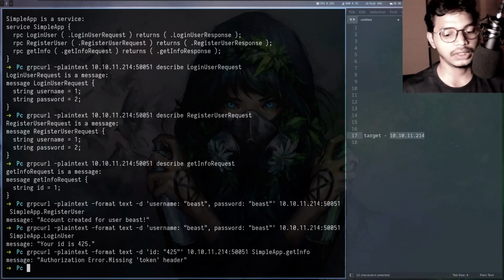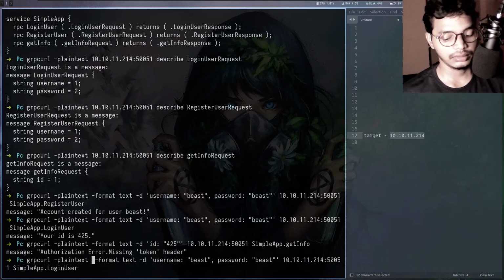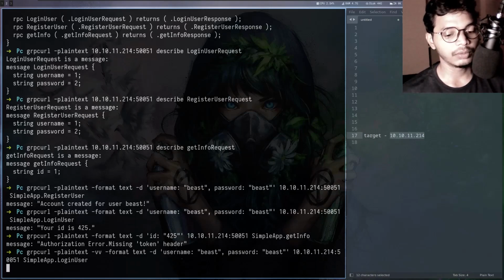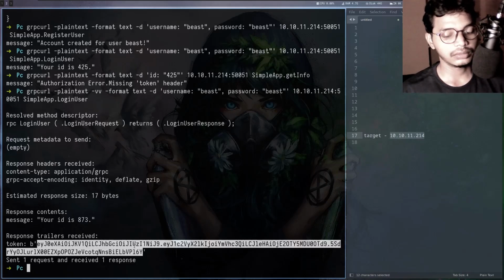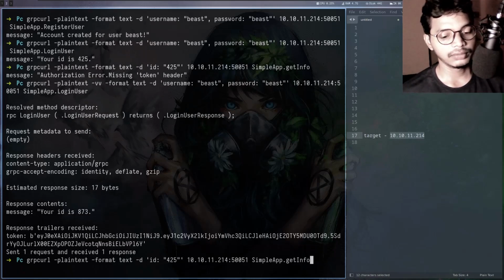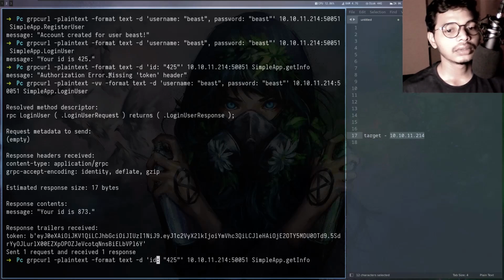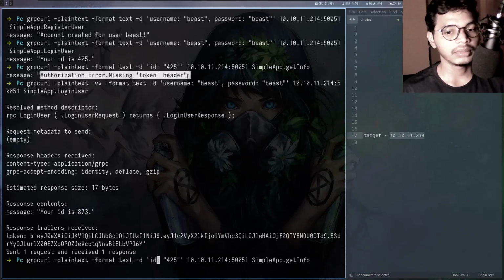It is saying we need a token, but we didn't get any token. There are only three endpoints. So with plaintext, we provide -vv, and we got a token. From the error, it's saying authorization error, missing header token, meaning the token will be passed in the header.